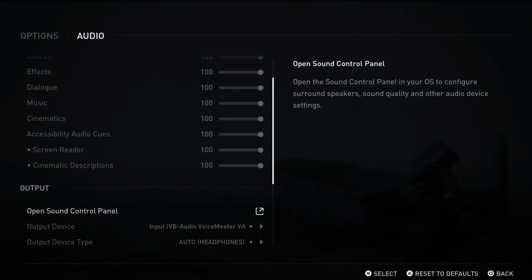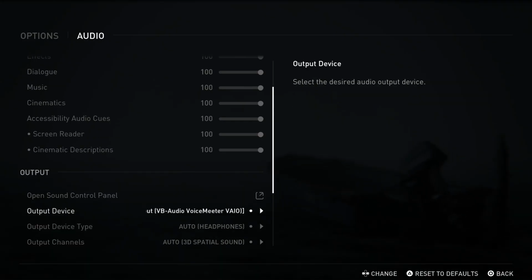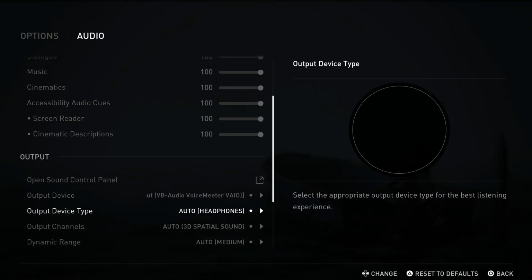Audio device settings. Yeah, I like it. Output device, system default. Output device type, auto, headphones. Select the appropriate output device type for the best listening experience. Okay, I just leave it default, just like this.